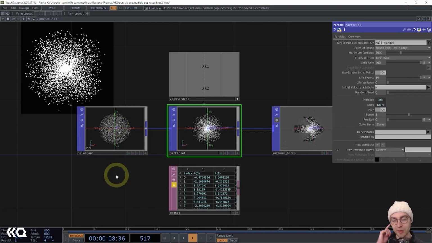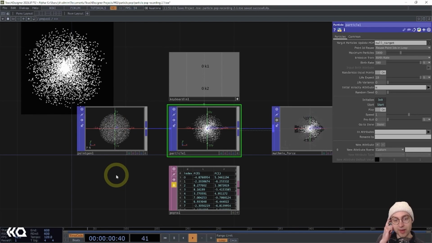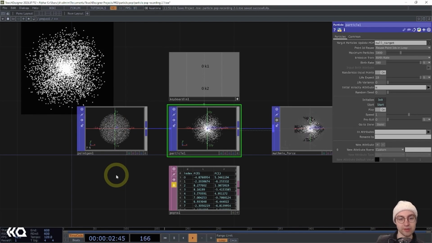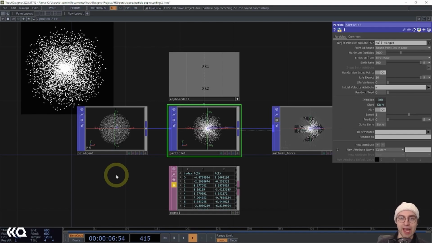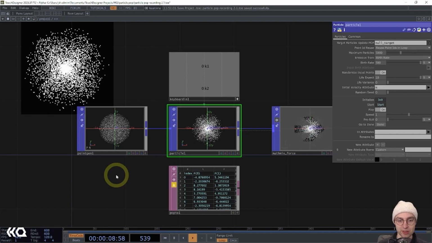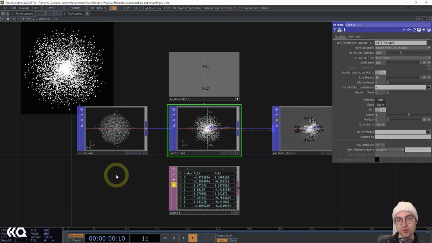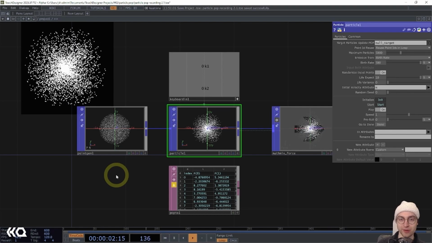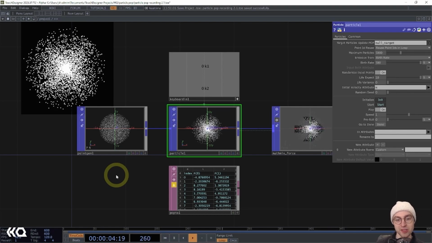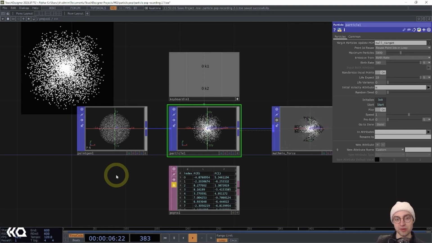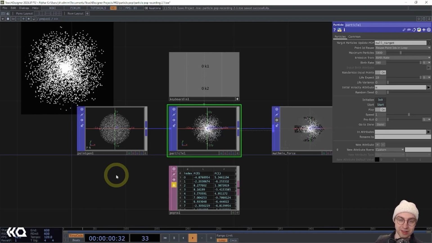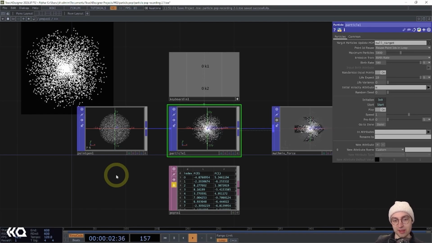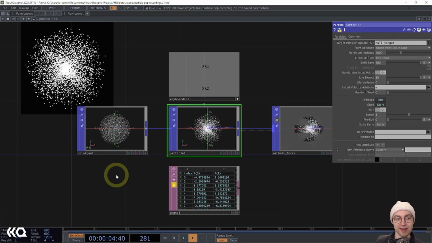What's interesting about the Particle POP is that when it generates every particle in the system, it also creates some additional attributes for each one of those points. This is used for keeping track of basics like the point position, but also some additional particle-system-specific things like the age of each independent particle, the velocity, etc.